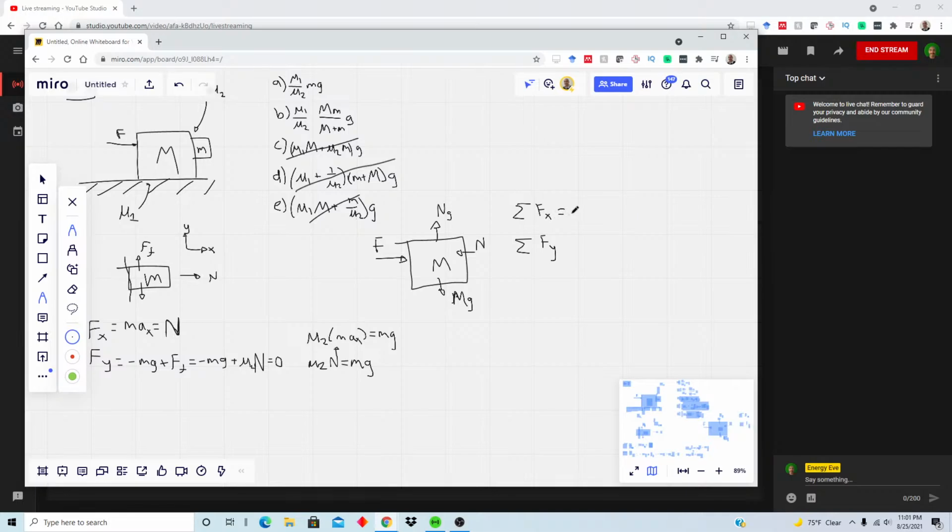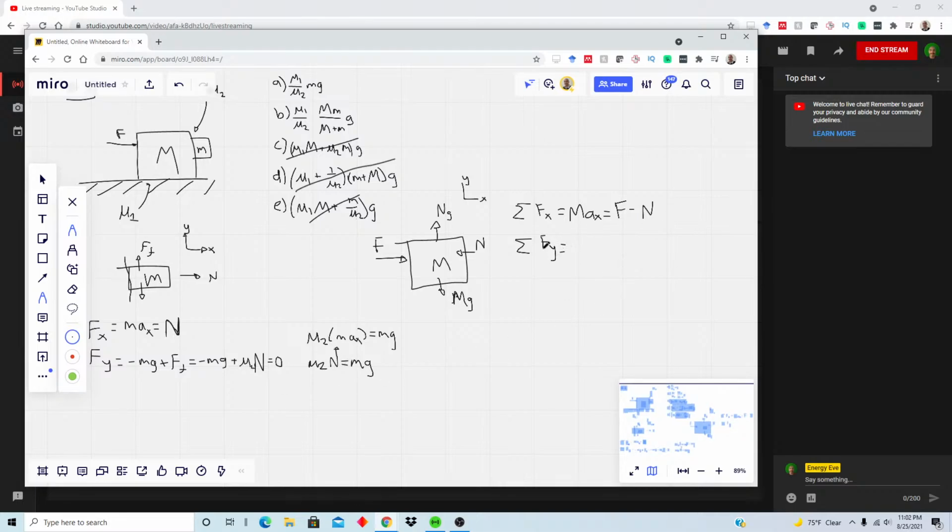So in the x direction, we have the same acceleration, so it's actually going to be the same ax. Because we're assuming that they're attached, this ax is actually going to be the same as this ax. Okay, and so this is Newton's law. The sum of the forces is equal to the mass times the acceleration of the system. And in the x direction, we have our force applied in the positive direction, and then we have minus the normal force from the little box, which is the same n here.